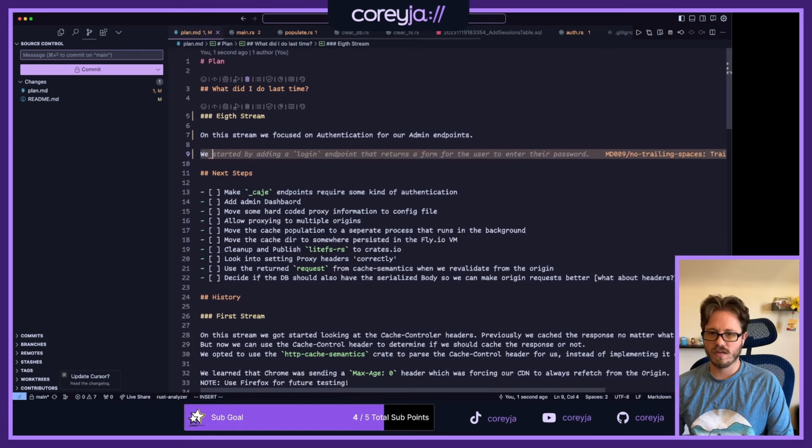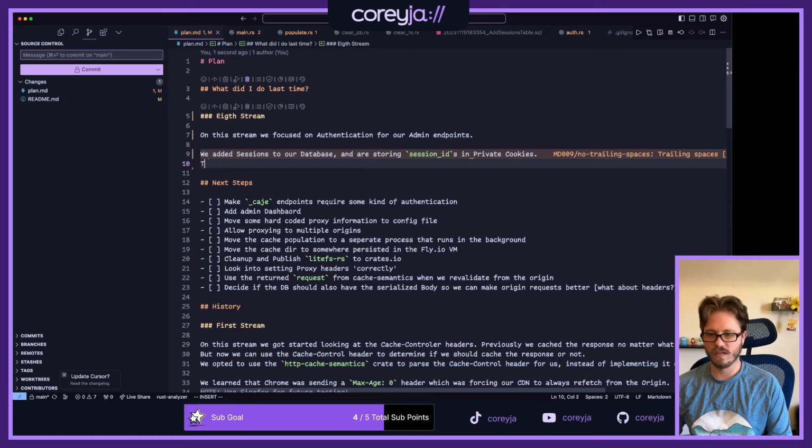We added sessions to our database and are storing session IDs in private cookies. These cookies are encrypted.